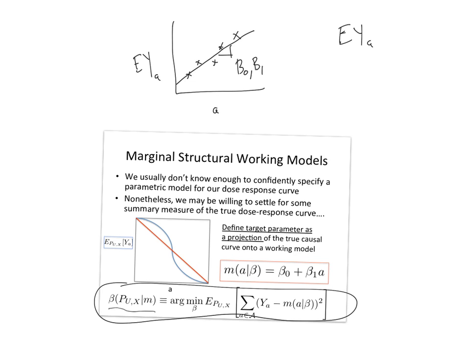And this is not uncommon. Again, this is not specific to causal inference. Anytime you're fitting a parametric model, you're really fitting a projection of some unknown curve onto this, and that's the way it should be interpreted. And that's the way you should drive inference, not assuming the model's right. That latter part has more of a real impact.